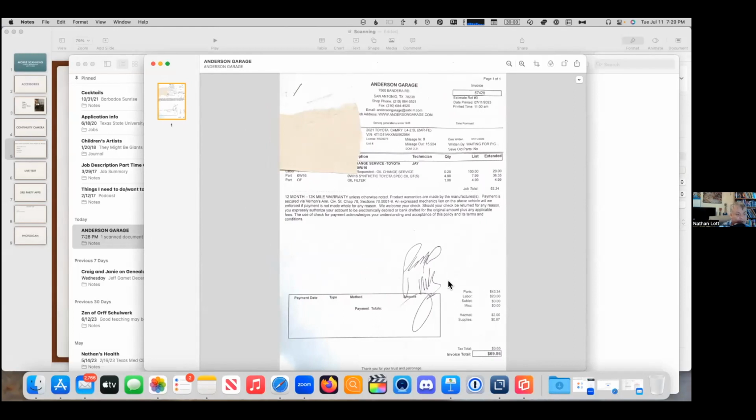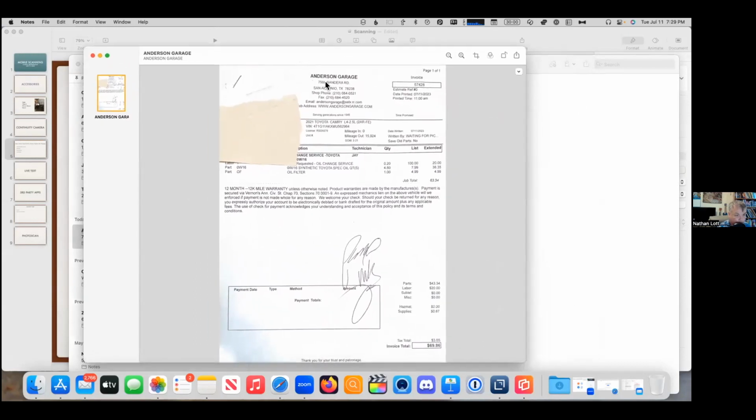And one of the cool things is there's this thing called live text. So I can highlight the address. Maybe. Why isn't it working?